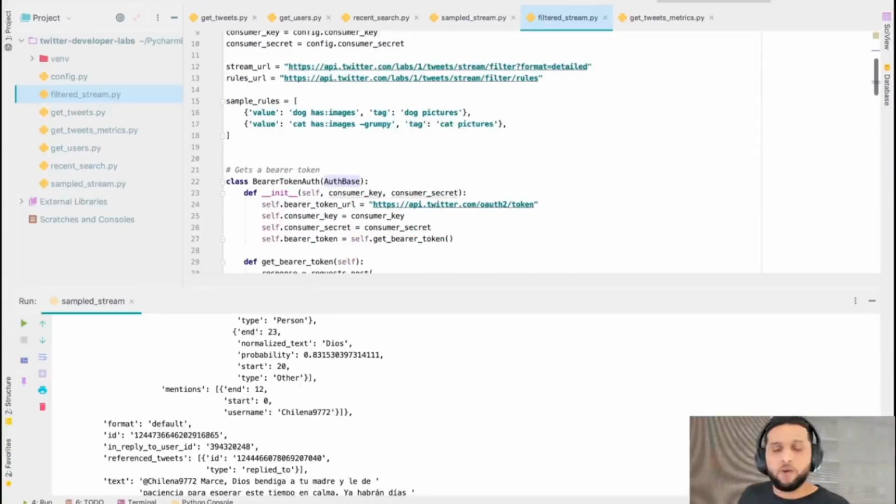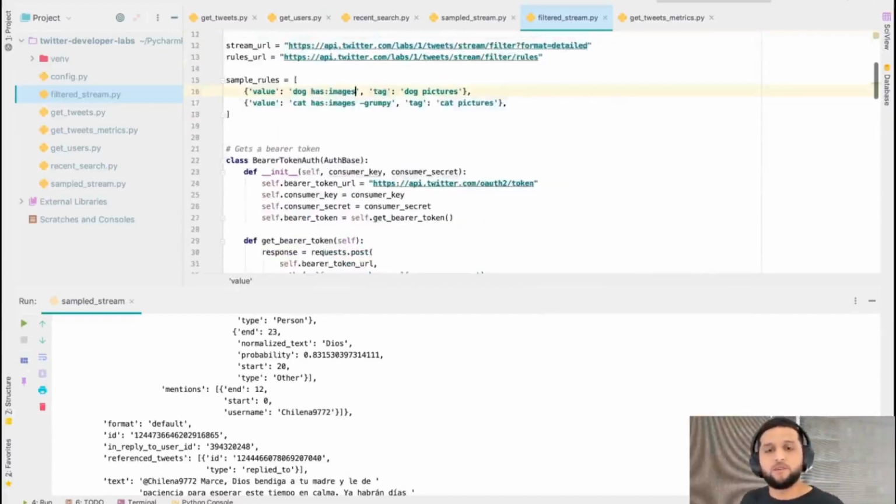So for the first rule, I'm looking for all dog pictures. The value is what the filter is, so I'm saying that it should include the word dog. It should have images, and then I can do additional things like it's not a retweet and things like that. And if you want, you can also add additional rules.